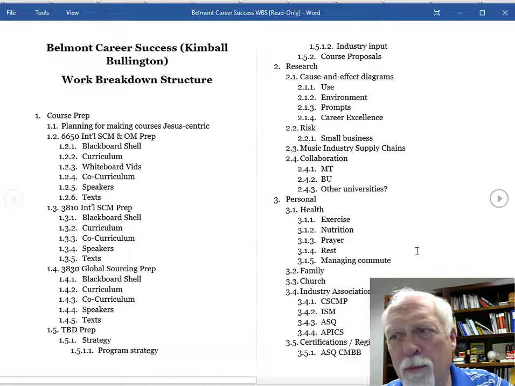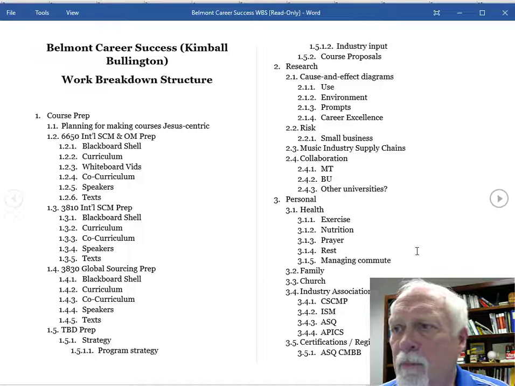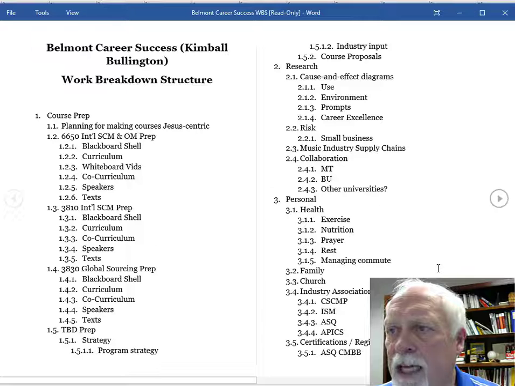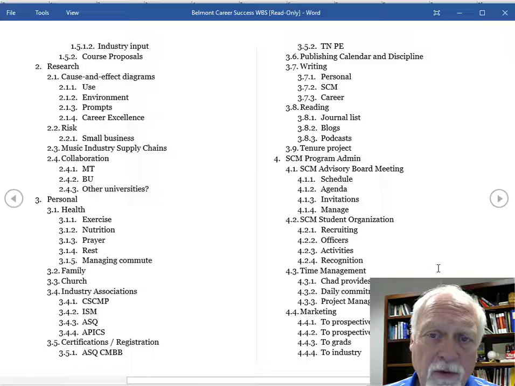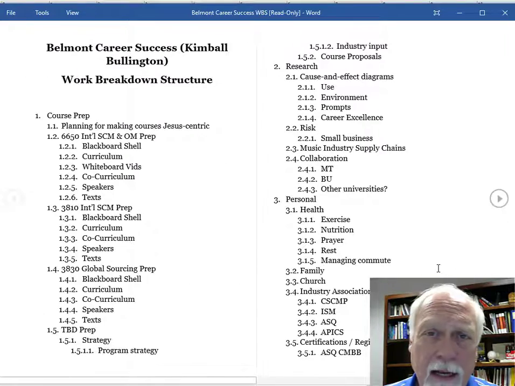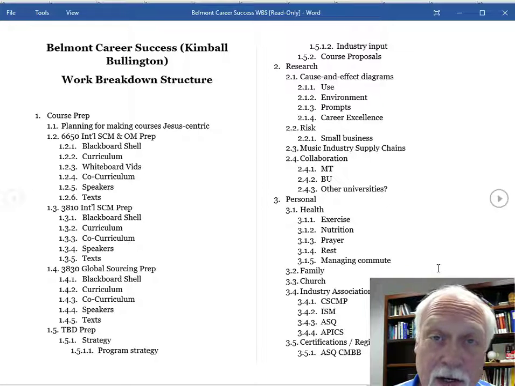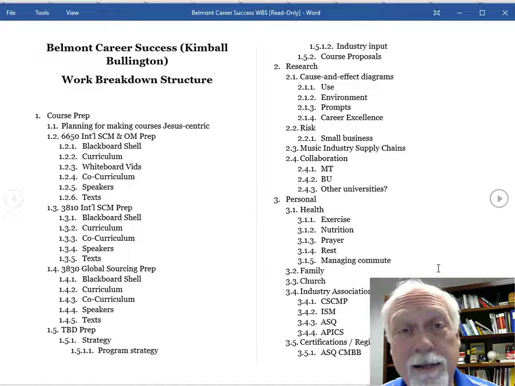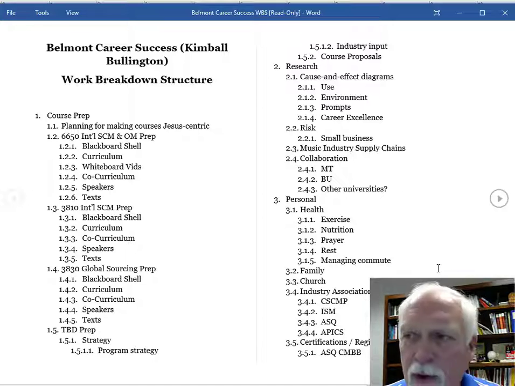I will modify this because as I get into it, I will think of other tasks that I didn't originally think of. But you see sort of what they look like and sort of how I came here. I didn't just start with a brainstorm and write something down. I actually brainstormed, then did affinity diagram, then did interrelationship diagram, then 3 cause and effect diagrams. And again, maybe about an hour, hour and a half, somewhere in that neighborhood. Well, maybe about 2 hours. And then wrote the work breakdown structure.